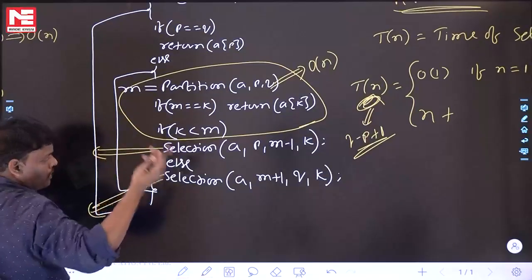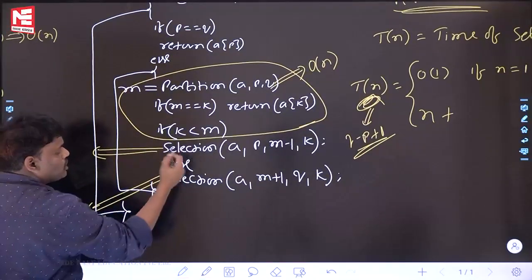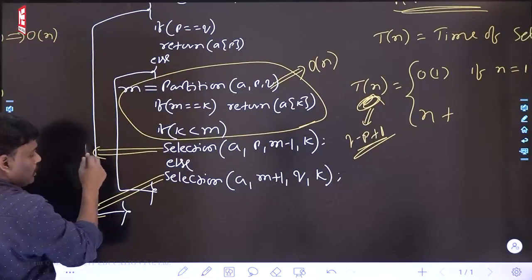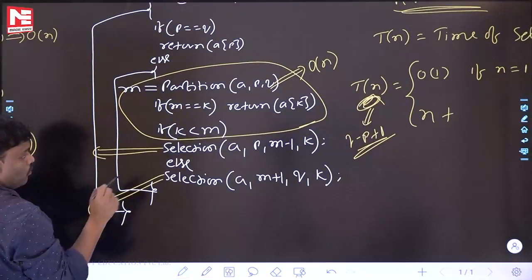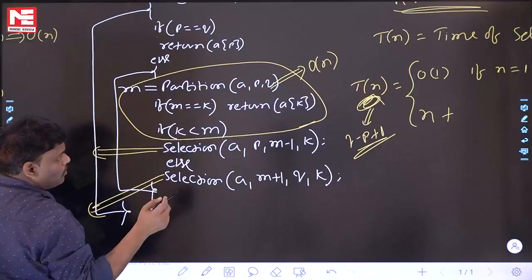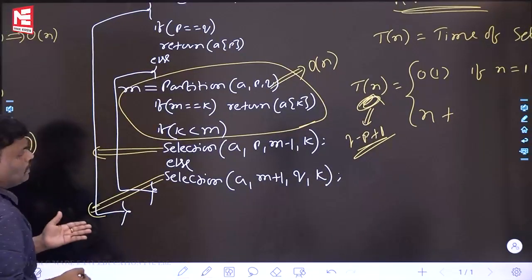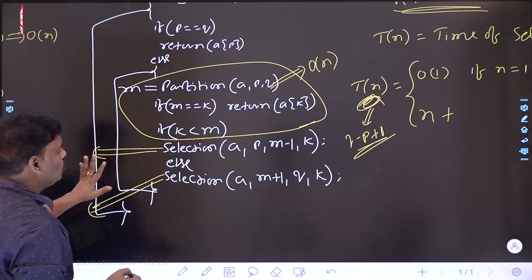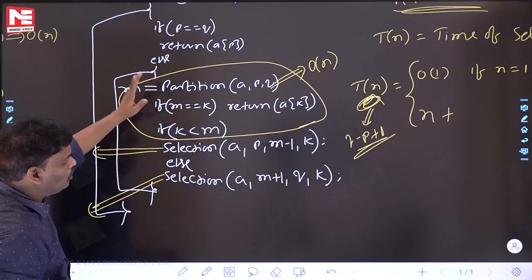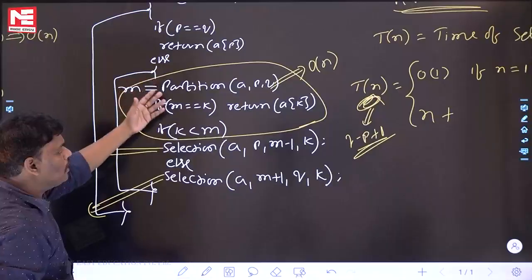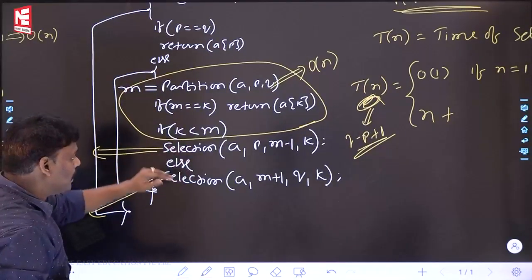If you are unlucky, what happened? Worst partition: left no element, all are right, or left all elements, no one on the right. And one more, when the worst case will come, constant elements on one side, remaining on the other side. Anything can happen. So many cases are there. After partition algorithm is over, if you are lucky, best partition. If you are unlucky, worst partition. But let me write the actual one.